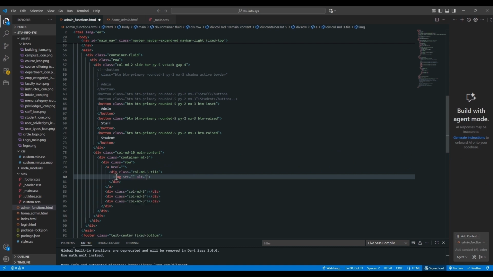And now I will add an image here, and I already added some images inside this assets and icons folder. So I will go to assets, icons, and I will add this one first.